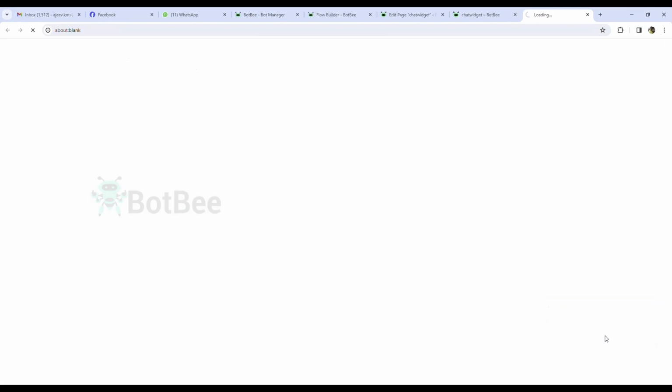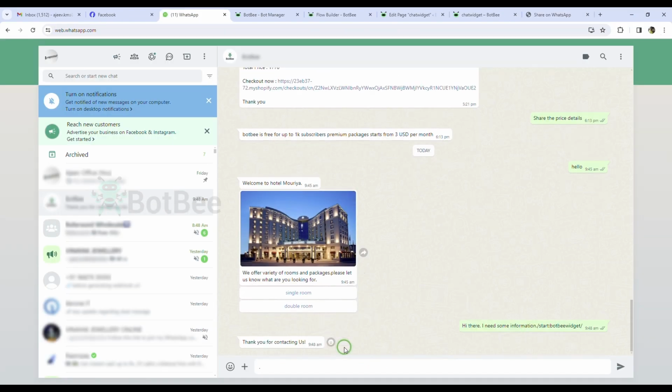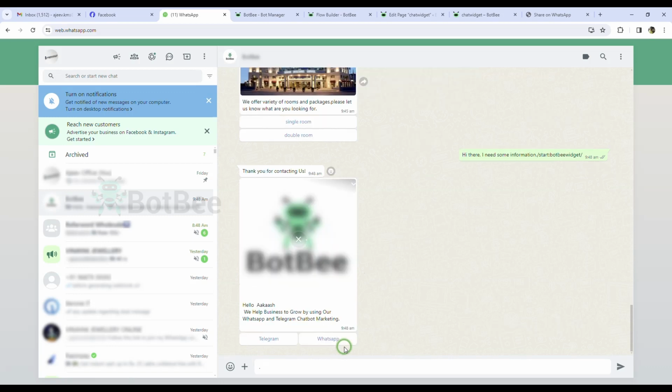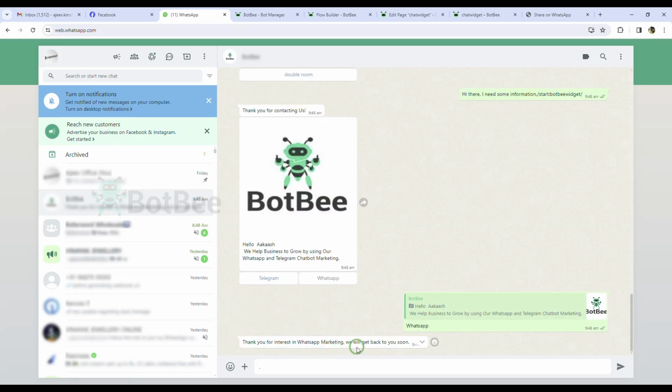Let's click on the chat widget button to see if it is sending a reply or not. Yes, everything is exactly fine. Now if we go to the subscriber manager, we should see the user on our subscribers list. So this is how we can create a WhatsApp chat widget to use on our website to communicate with our users and also to gain subscribers.